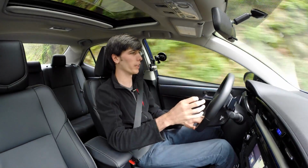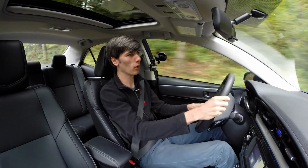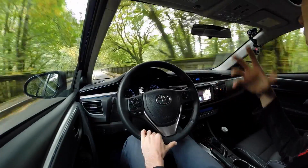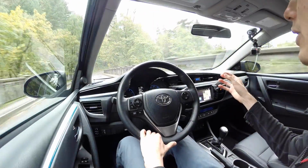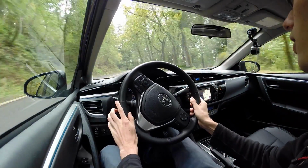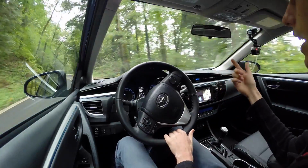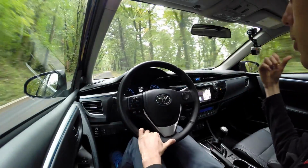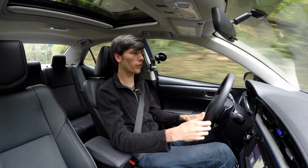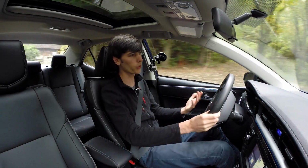But what this car is doing, I think, is basically perfectly executing what the market wants. You know, most people aren't car enthusiasts, so building a car for car enthusiasts isn't going to work. For the overall market, a car is just a tool to get you from point A to point B, and this is one that does a lot of the things that you'd want a car to do very well. It gets good fuel economy, it has a history of reliability, you want practicality, and this has more rear legroom than any other car I've tested, so it's practical. And it has plenty of features, and if you're someone who doesn't want all those features, then you can get a different version of it and have less features and pay less.